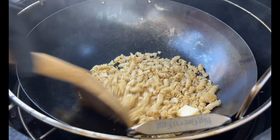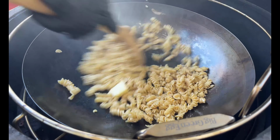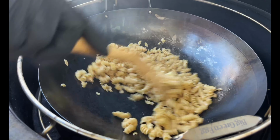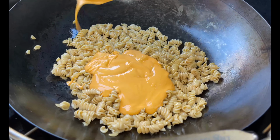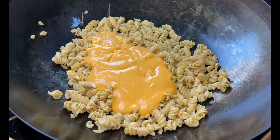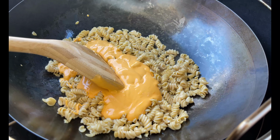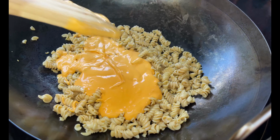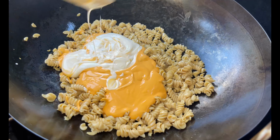We're gonna add the pasta, and I want that butter just to help keep the pasta from sticking, but also give us a chance to kind of warm it up a little bit as well. Now that we've got the butter melted, it is time to add our sauce. And we're gonna make sure we scoop everything out of here. We're gonna add the cheese sauce first. We'll get that all mixed in. We'll set that over here. And we're gonna add that Alfredo in as well. Get that all dialed and ready to go.